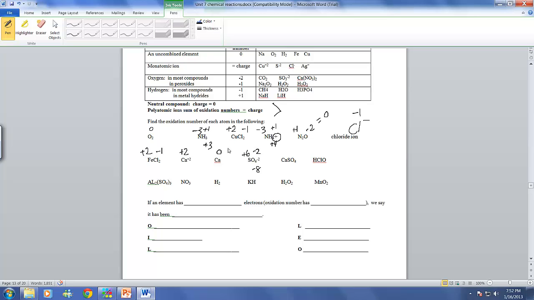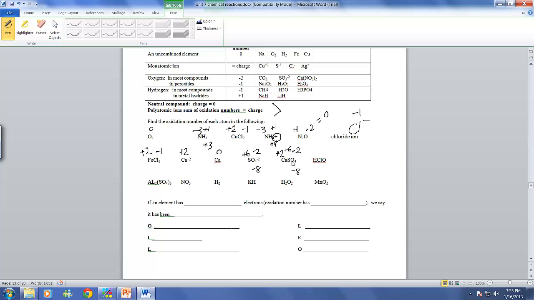Okay, and again, we can kind of look on this one. Sulfate, again, in a polyatomic ion, when I know its charge, it's not going to change. But let's do the math to show how I know this also with a compound. -2, that's a -8 down here. Well, I know calcium is always going to be a +2. Your metals aren't going to change. If it's a group 1 or group 2, the metals that change are the transition metals. So look at what's missing. It all has to be a neutral compound. So what is sulfur? +6, the same as in the sulfate.